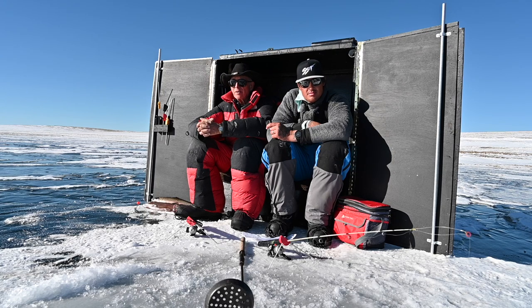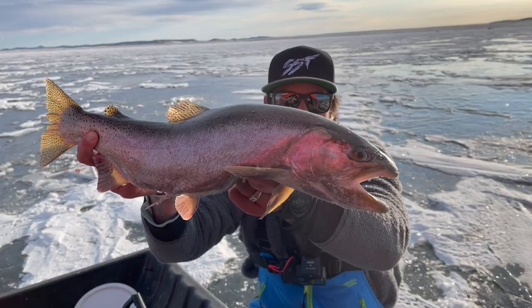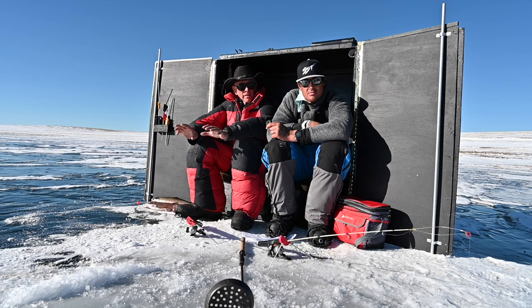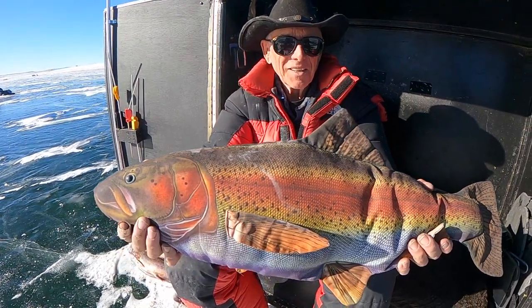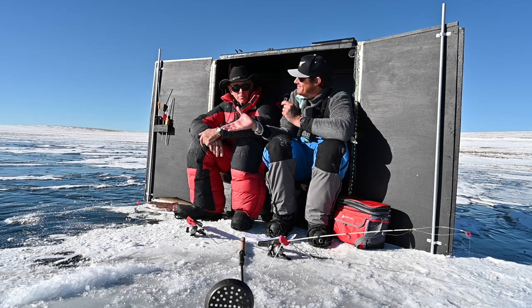I think we're going to go out to deeper water. We came in around the weed line, picked up a couple nice fish, lost a couple. We're going to go out and try to fish the plankton level — suspend a little bit — then come back in the afternoon and see if we can get some walleye. Sounds like a good plan, Mark. Thanks for having us out here in Wyoming once again. Let's get back to the fishing.